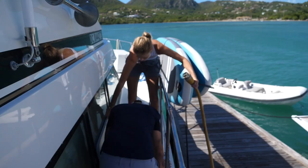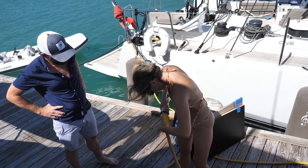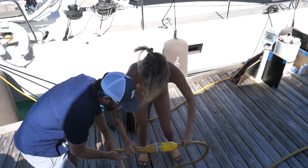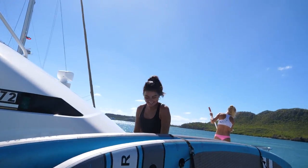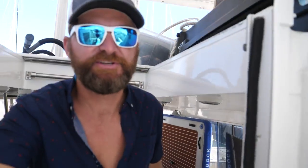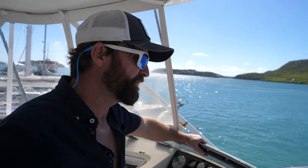Made it, no problem. One of the first things we do when we arrive at a marina is hook up the shore power. Sometimes if the receptacle is far enough away, we have to have two cables and connect them together. So it's pretty much standard procedure for pulling into the marina, get settled, and then the first thing we do is clean the boat, get all the salt off the stainless mostly, just to keep everything nice and pretty.